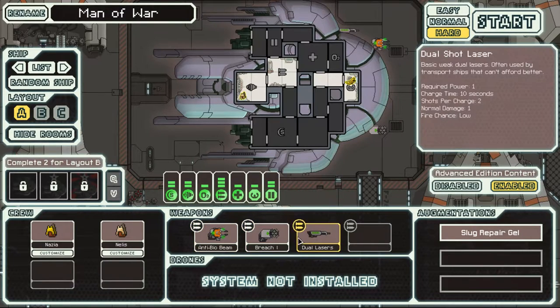We also start with a Breach Bomb Mark 1 and dual lasers. The dual lasers are actually probably one of the best one power weapons that you can get in the game. It's one power for 2 shots. You can't beat that with anything else, in my opinion. It's a very good weapon. Probably going to keep this for the rest of the game unless we get something really, really good.